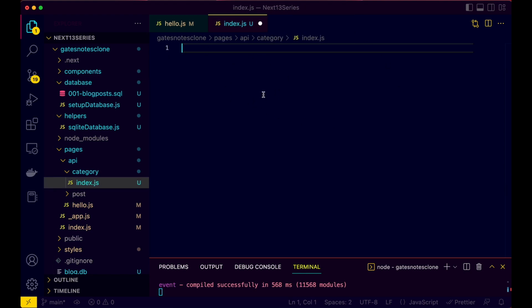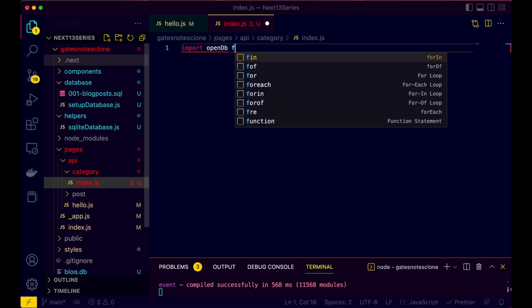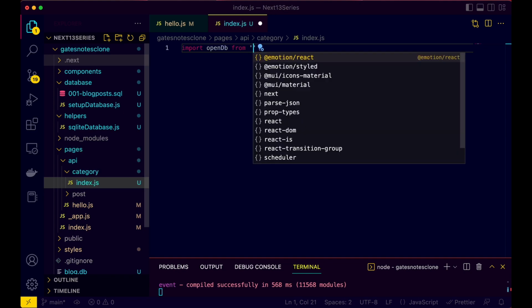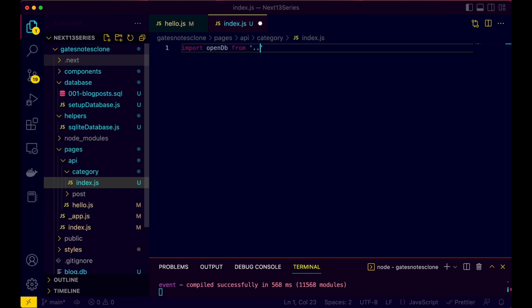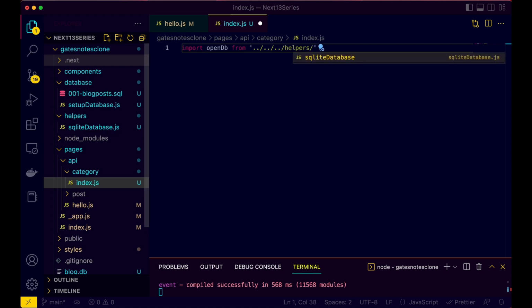So now here inside this index.js we can import all the necessary files. First of all, we import our OpenDB which we have created. So import OpenDB, and this should come from the helpers folder. So I'll go out of all the categories, all the folders here, and get inside my helpers, and here we got the SQLite database.